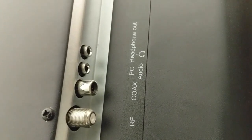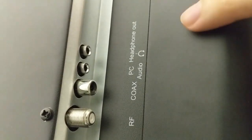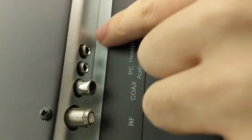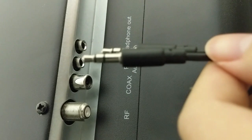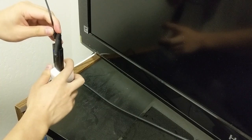For the next step, please check if your TV has a 3.5mm audio jack. It should have a headphone icon, so it should be this jack. If you do, then simply connect the 3.5mm audio cable to the audio jack. Next, connect the other end of the audio cable to the transmitter.